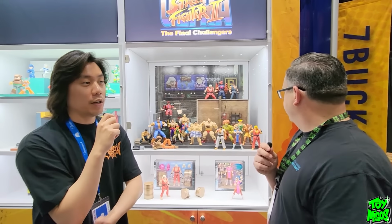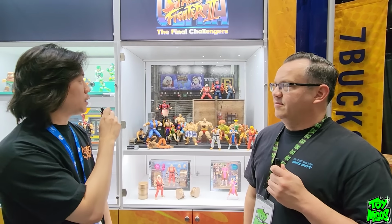Okay, let's look at the camera here. Can you say that again? Yeah, so Akuma is a ground up development. Completely new body, no reuse of Ken and Ryu. Okay. So it's a bigger, bulkier body. It has improved articulation. We started with a Shoto body and we're ending with the Shoto body, so it's like an apples to apples comparison of where we started and how we've improved in the past 2 years. So he's a more fun figure. He gets in better poses. He can hit poses better. So yeah, it's going to be awesome.